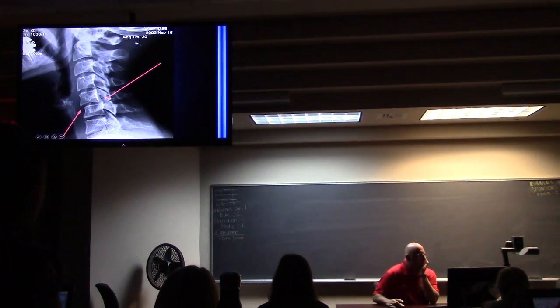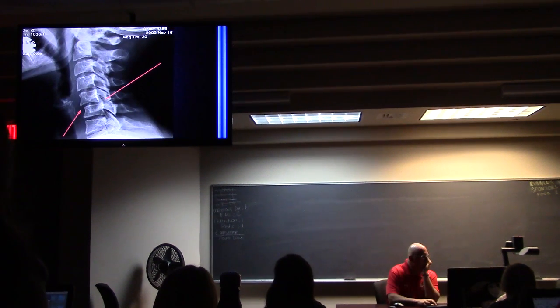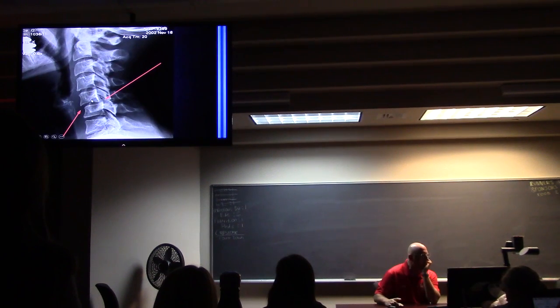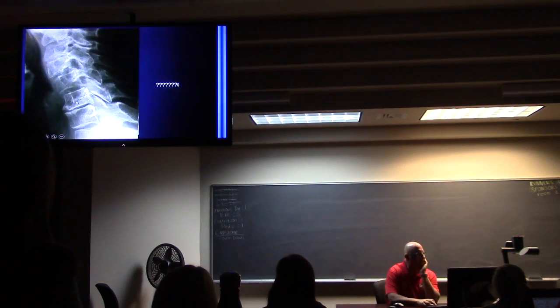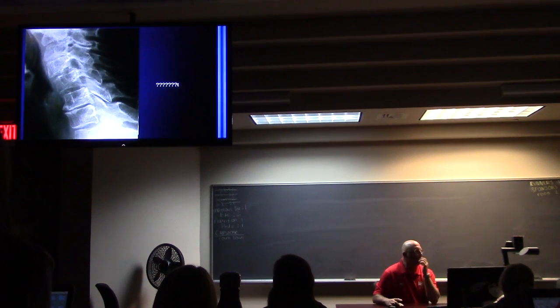So look at this one. After we count all 7, look at the anterior vertebral line. It's messed up. The posterior vertebral line, it's messed up. That's bad. And now you can see the soft tissue at 5. 2, 3, 4, 5. Soft tissue at 5 is really getting out there. It's swelling from the fracture.